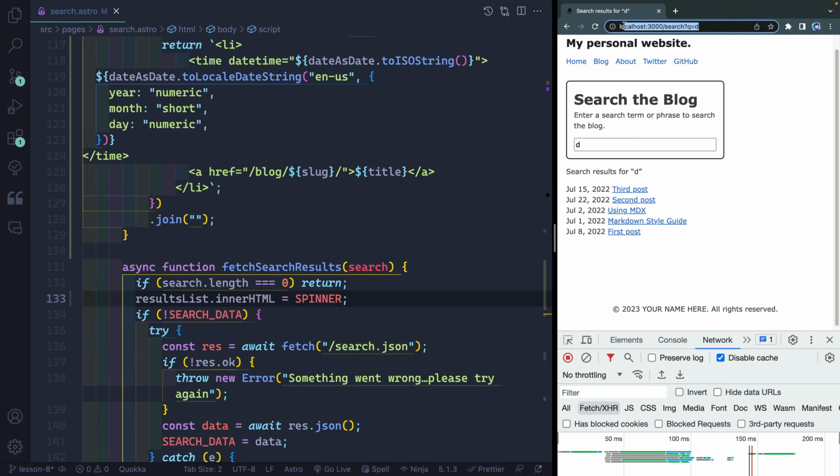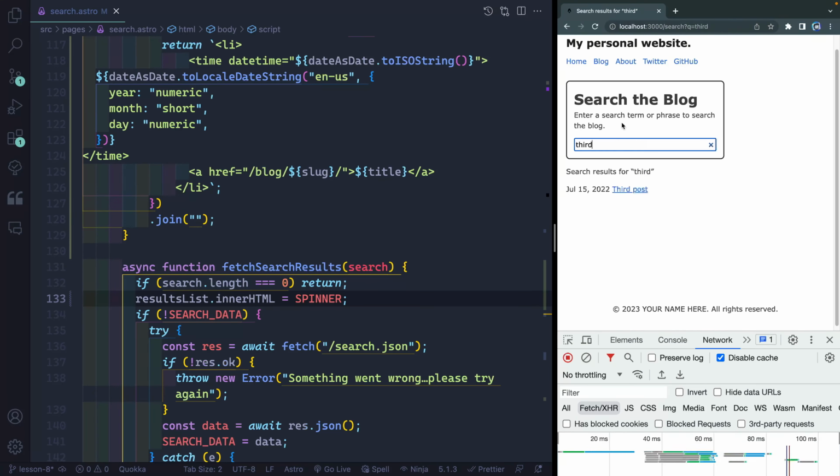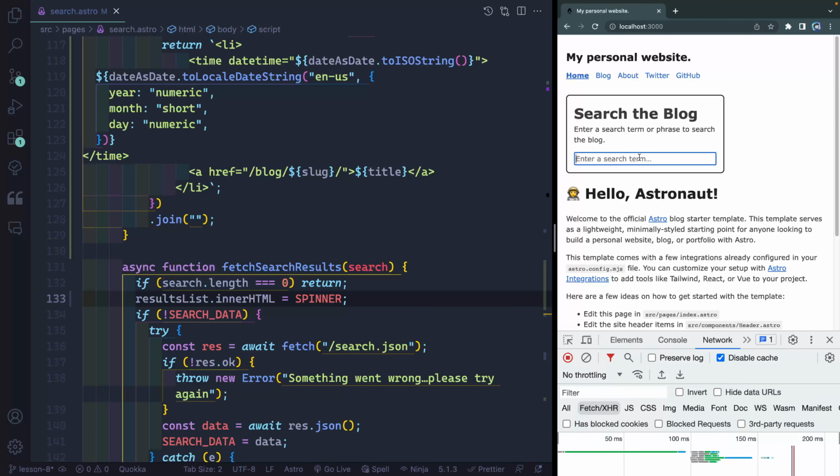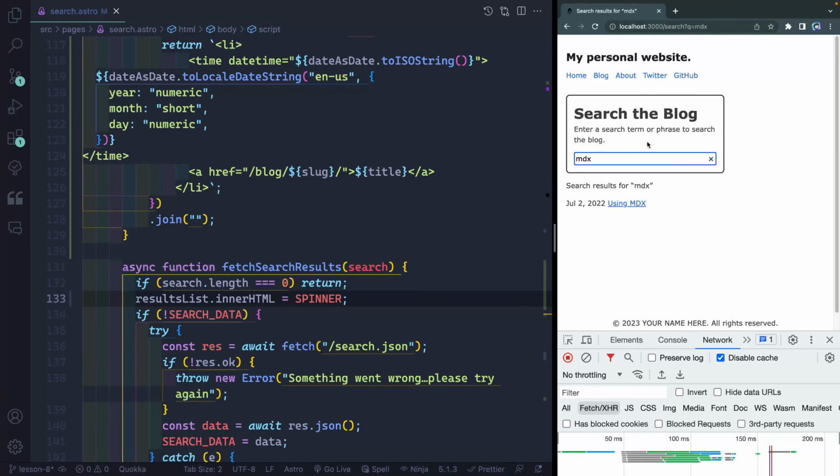And again, the cool thing is I can actually share this URL, and the same person that I share it with will get the same results I got. So third, whatever, we come in here. Now, again, let's go back out to the home page and search for like MDX. Remember, that is going to move us to our search index. It's going to do that query. It's going to then show the results. All of this is what we've created in this series.